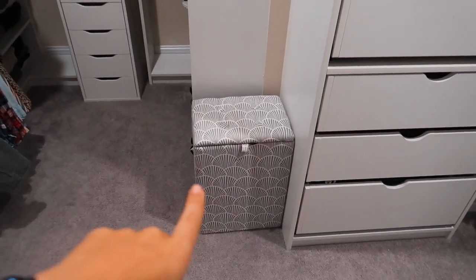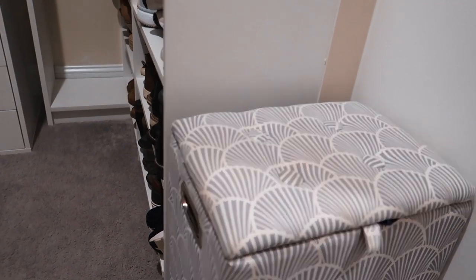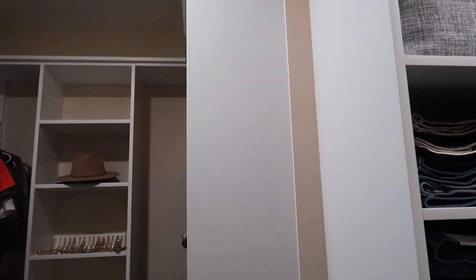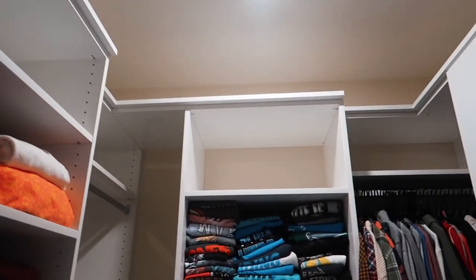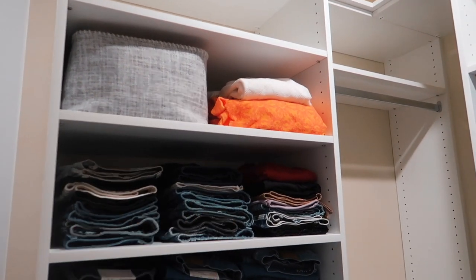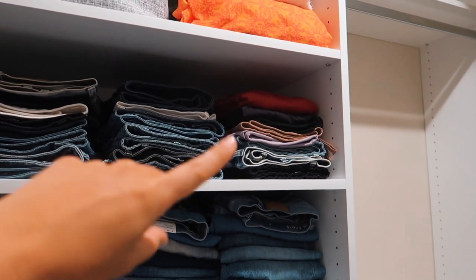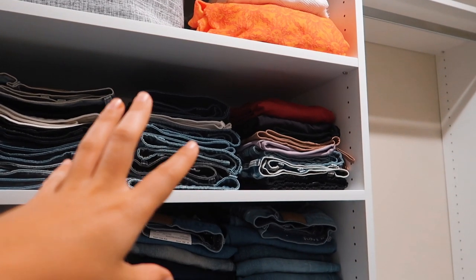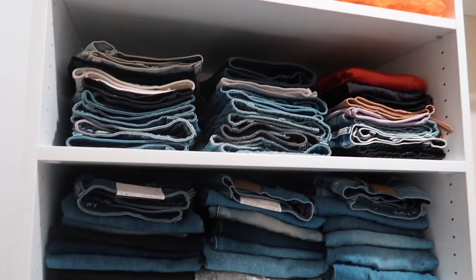We put the hamper in this little space and it's literally perfect — almost flush with the little cabinet behind it. I'm not sure what's going to go in the remaining space; I kind of feel like we need something here but I don't know what, so that's to be determined. Coming over to this side again, we have all the top cabinets completely empty across the entire thing. This bin has my bathing suits, that one is cover-ups, and here we have all denim shorts and denim skirts. I decided to put my other skirts — tennis skirts and tennis dresses — there too. I couldn't quite think of a place that made total sense for those, but that's what I did for now.